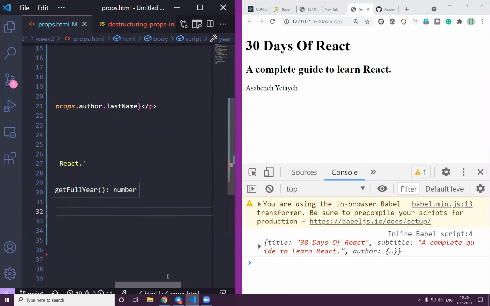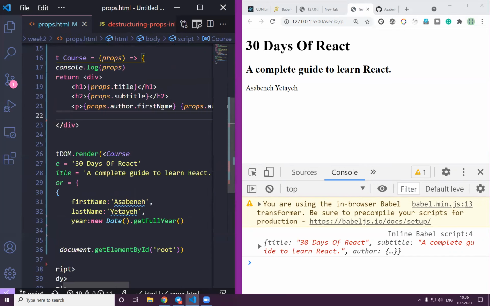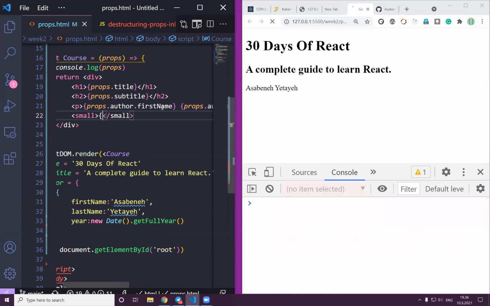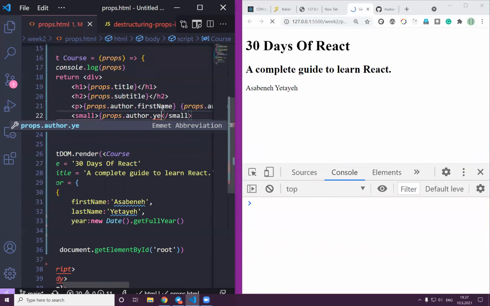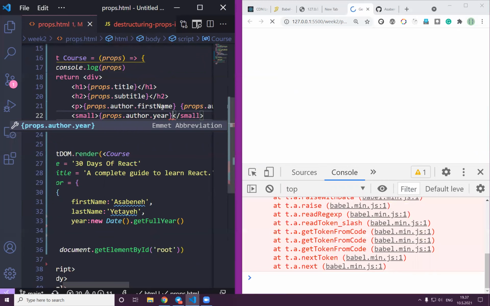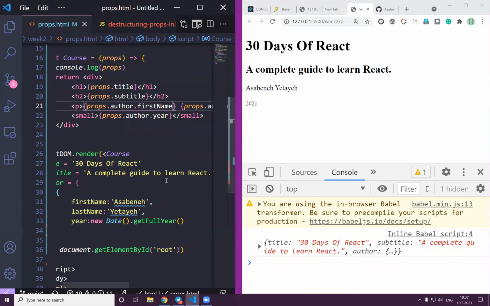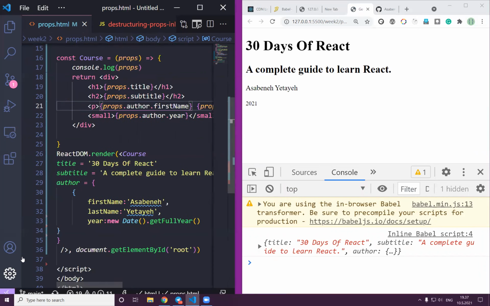And now maybe I can go for props.author.year, but I think it doesn't sound good. The year is in the course, right? So this information, the year, is not directly related to the person. But anyway, you got the point.